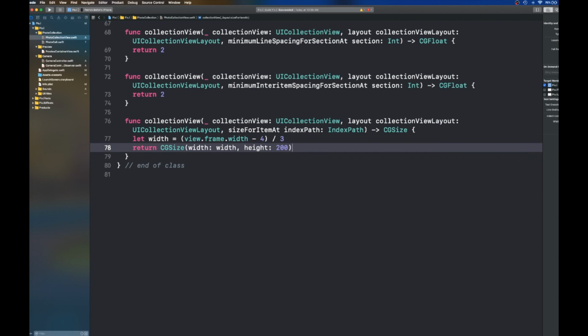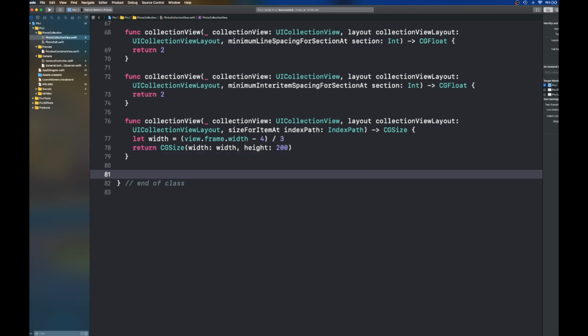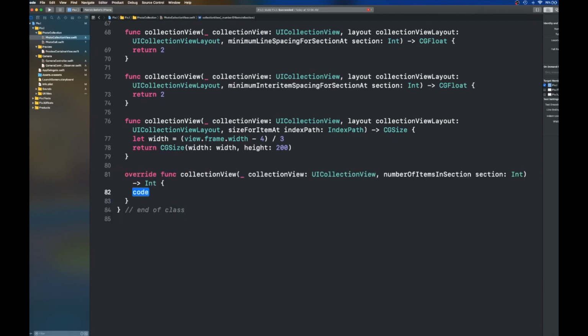All right. So how many of these cells are we going to bring? So number, this is the big one, number of items in section 1 right here.